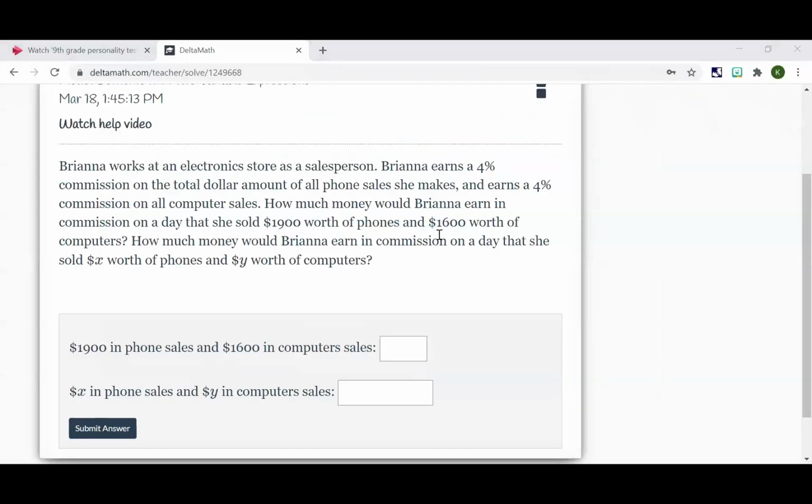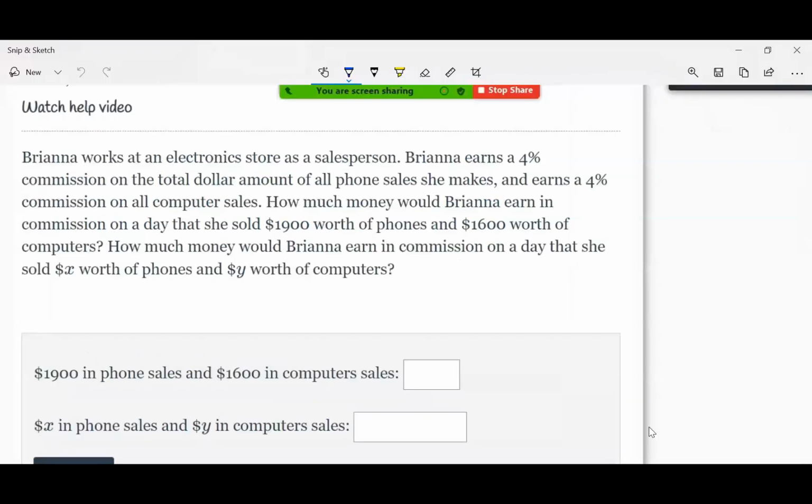Here's one with percents in it. And this is a commission one, which is a good problem to do anyway, because A, commission's real and you might need to use it someday. Like you might earn commission and you want to know how it works. And B, it's a percent problem. So you have to multiply. Now I can write on this. I think you guys could see it before, but now I can write on it.